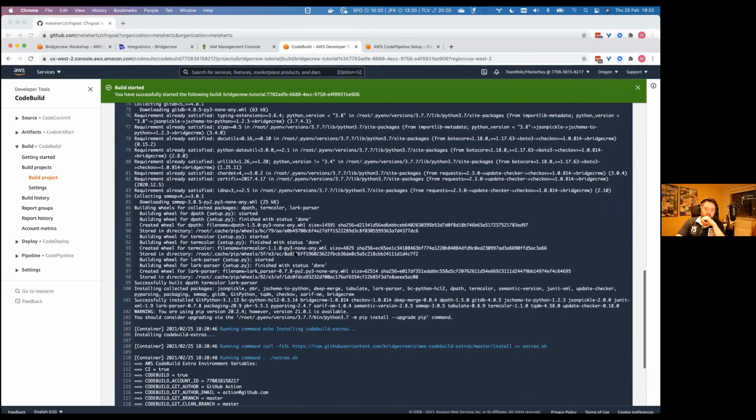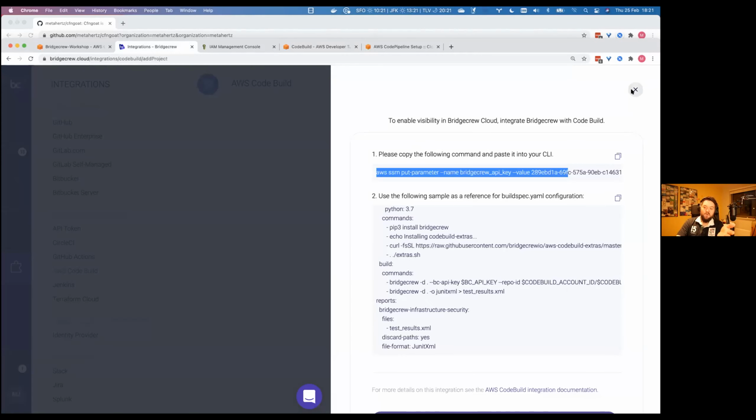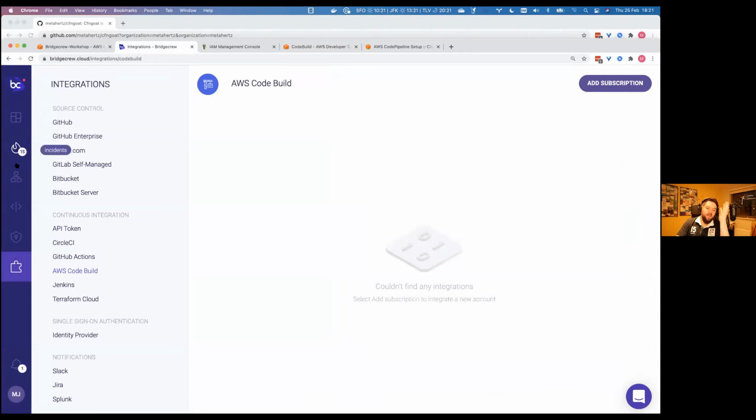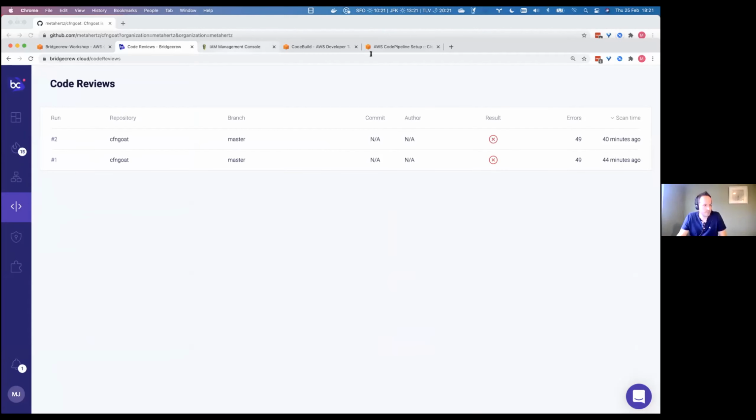I'm not particularly going to watch this happen. But again, you could look at the output in the CLI here. This is exactly why the integration ties back into Bridgecrew, because we will see that show up in incidents. We'll also see that show up as a new code review item. So even if there's 1,000 deploys a day, you're not staring through CLI output. You've got a nice single dashboard for all your infrastructure as code security incidents.